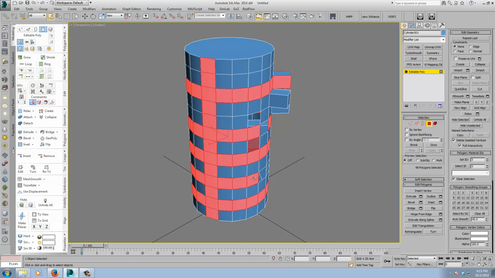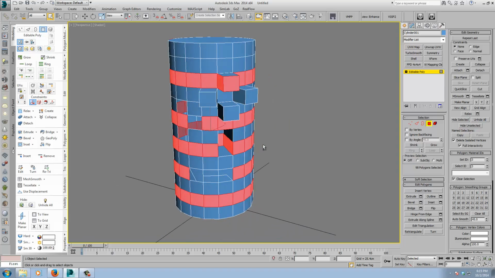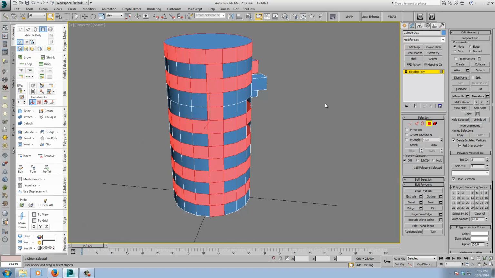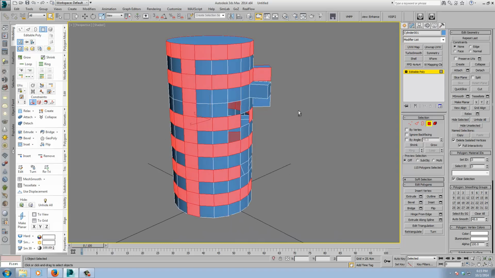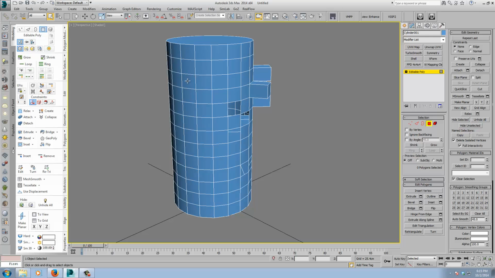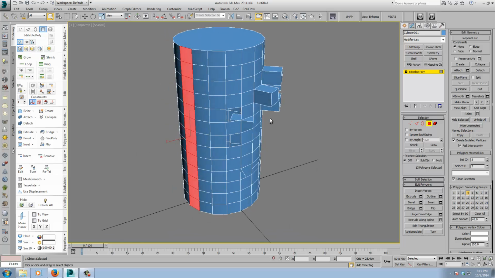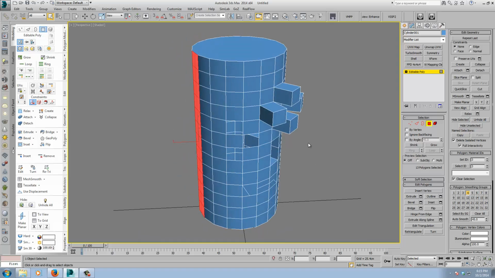The odd time it guesses a selection you don't want, so just be mindful of that. This is another quite handy method, the select and then shift to select the ring of the loop. It was only added recently as well.